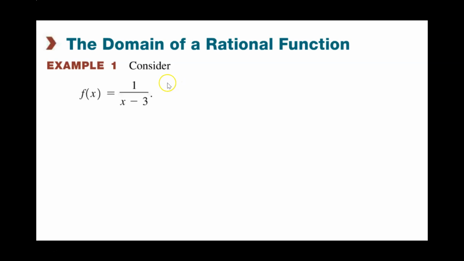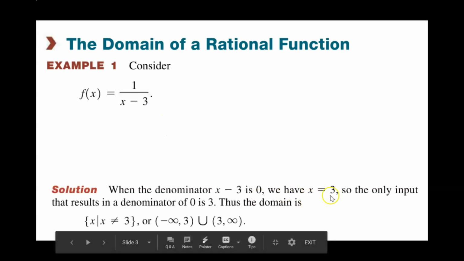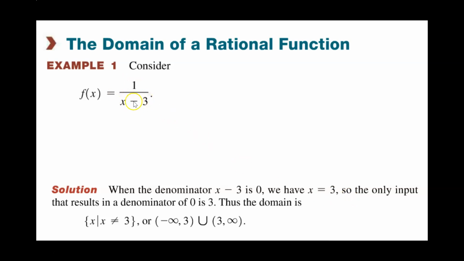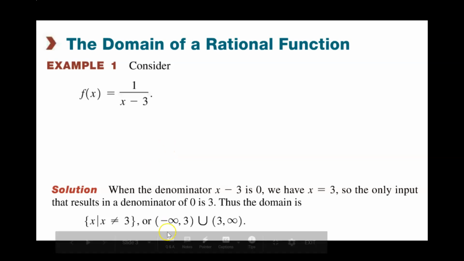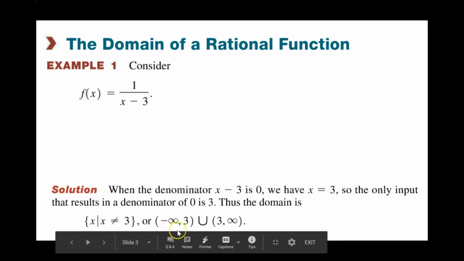So here, let's consider the domain of this rational function. Again, what's going to cause a red flag? Having a 0 on the bottom, correct? If we set this denominator equal to 0 and solve, we notice that x is equal to 3. So 3 is the only point that's going to make the bottom 0, which makes the whole thing undefined. So here, this is how it's written.